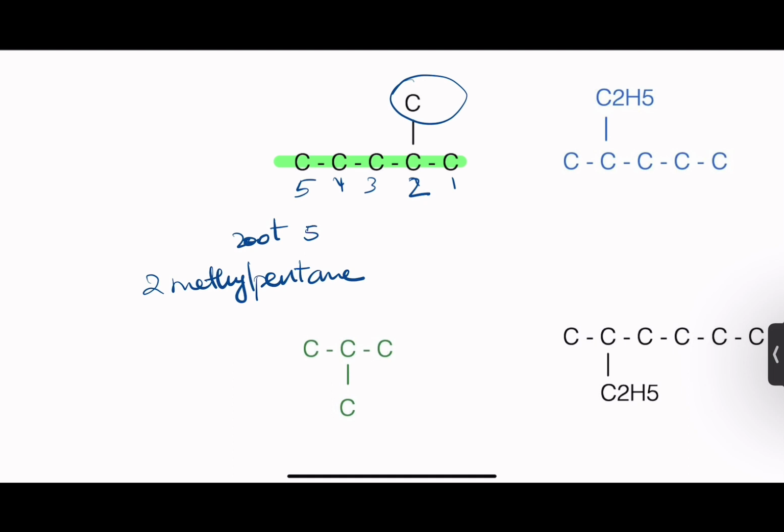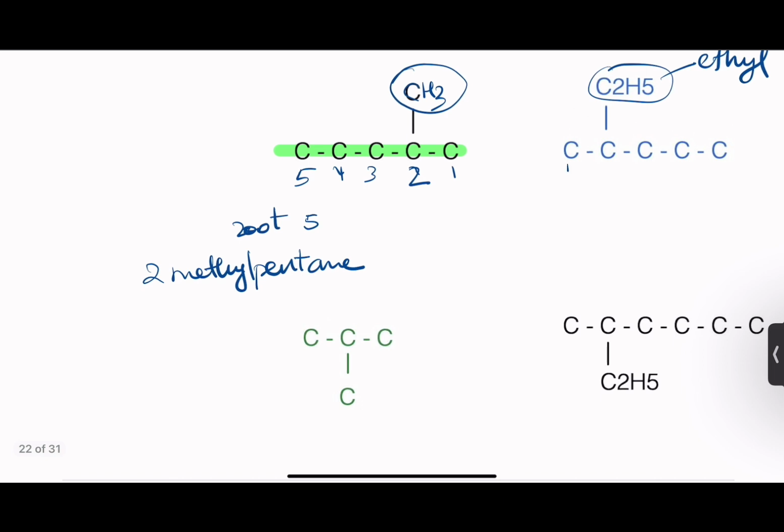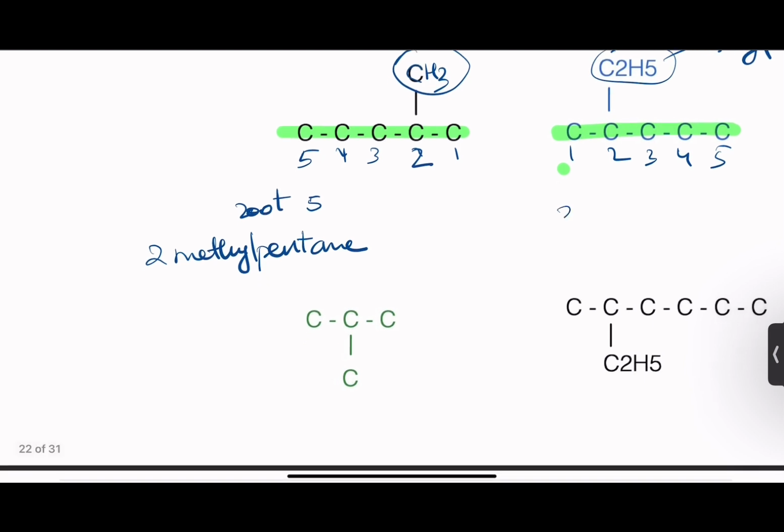So methyl can be denoted as C or CH3, okay? And this guy is ethyl, I talked about. So I'm going to start numbering 1, 2, 3, 4, 5. I forgot to locate the longest chain. This is the one, the longest chain. And that's why I started numbering from left to right. And this guy is 2-ethyl. 2-ethylpent because 5 carbons, and then ane because it's single bonds. Now you can complete these ones.